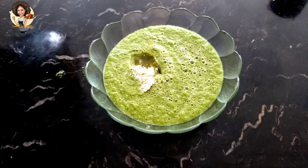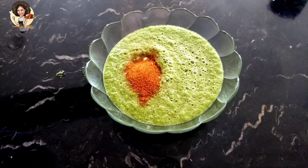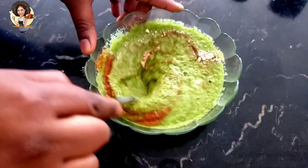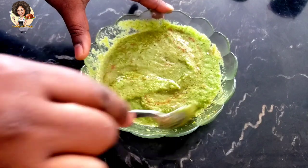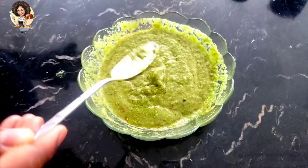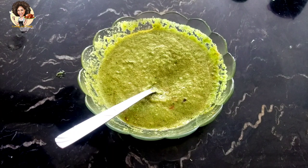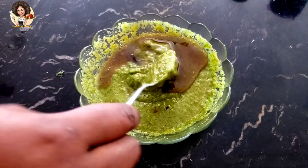Add the Knorr seasoning and salt to taste. One thing I'm going to reveal to you guys is, if you have never used sesame oil in grilling, you should definitely give it a try. I bet you it's really, really good.